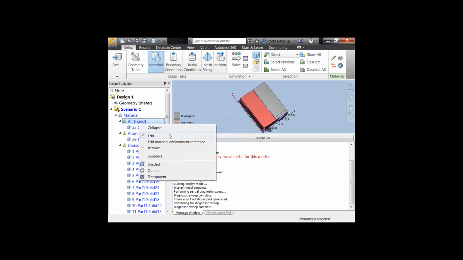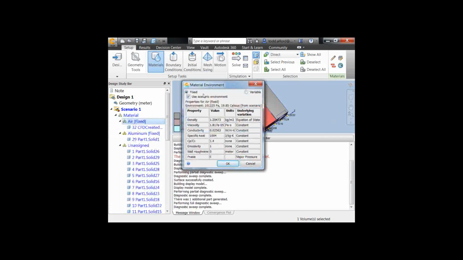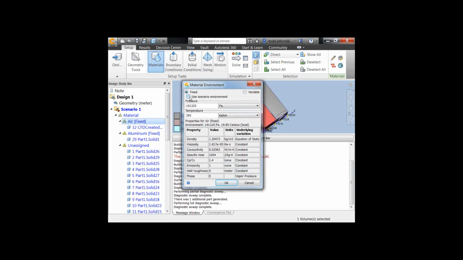So now, when we made everything confusing, we go into this material environment. And we've got this checkbox, so by default, all of our materials that are sitting in a scenario are going to run off the scenario environment.